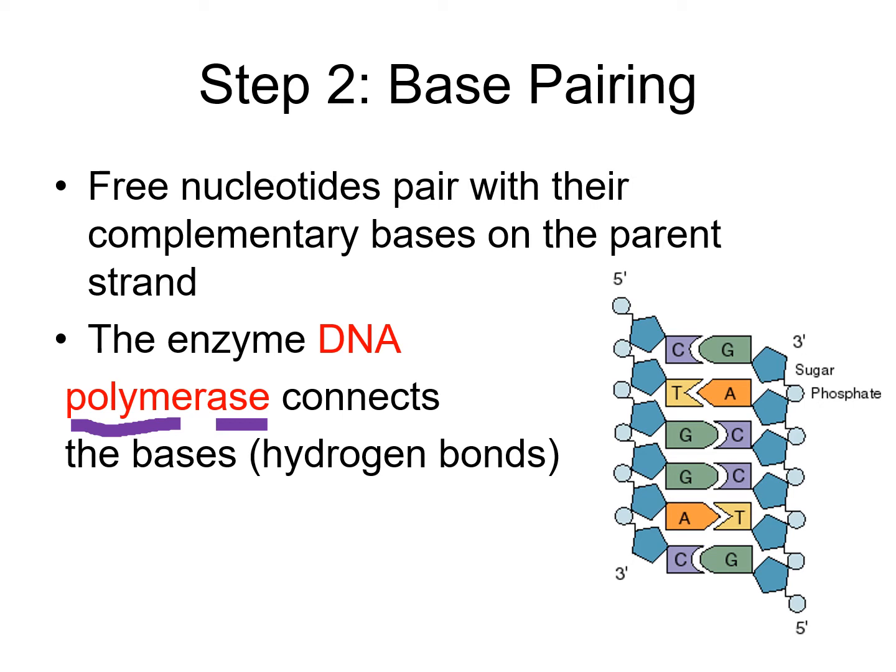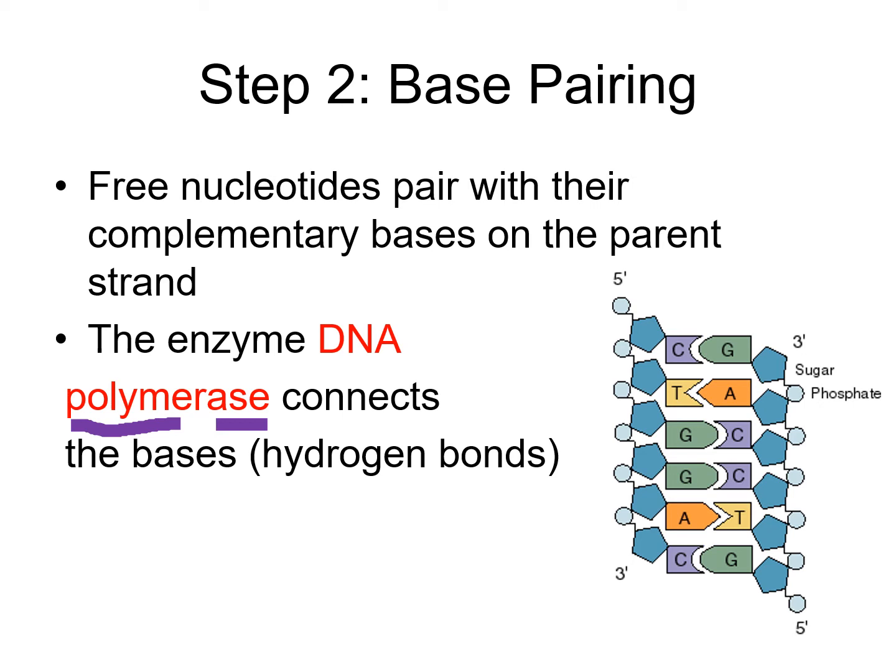So DNA helicase opens the book up to pages 1 and 2. And then we're going to photocopy pages 1 and 2. That's the job of DNA polymerase. DNA polymerase will scan the pages and say, okay, there's a T, let's stick an A. There's a G, let's stick a C. And it will go through and line things up, as you can see here.